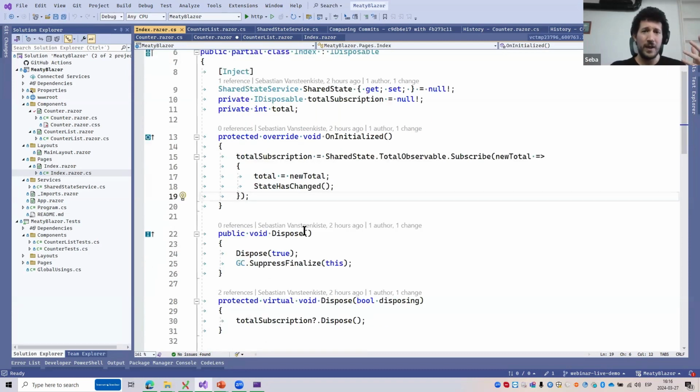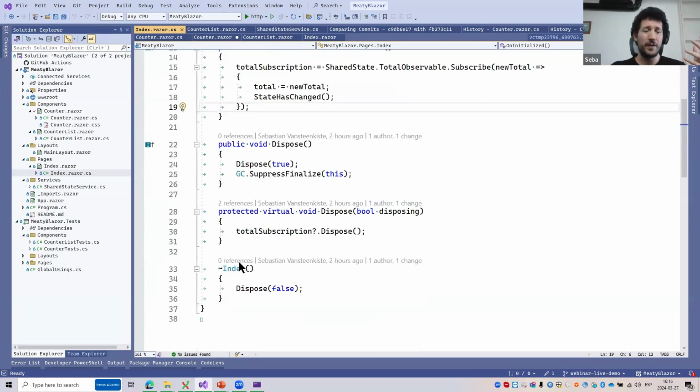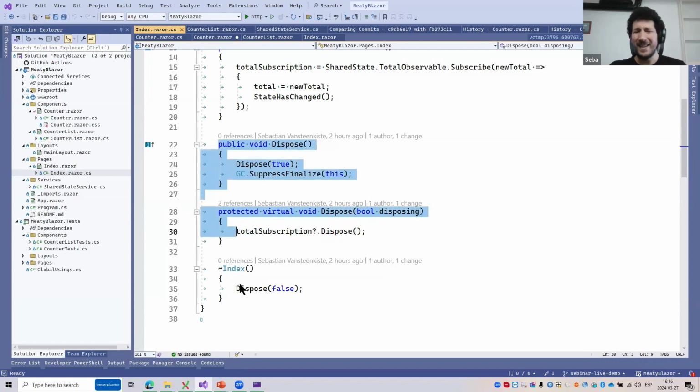So afterwards, like I said, we need to implement IDisposable for this class and the Dispose method, in which we dispose of this subscription, and also suppress the garbage collector. And if you're asking me, hey, is this all really necessary?